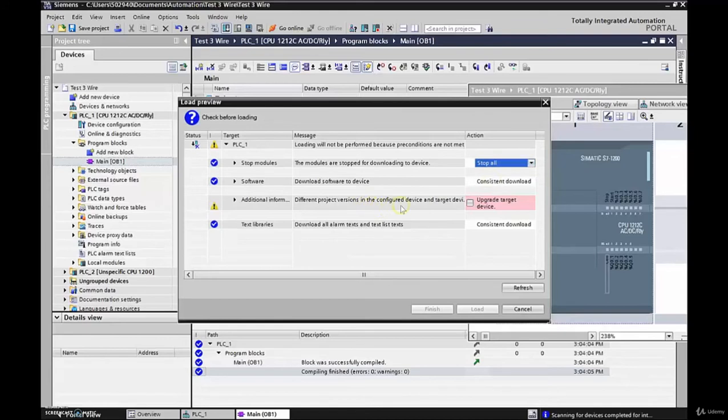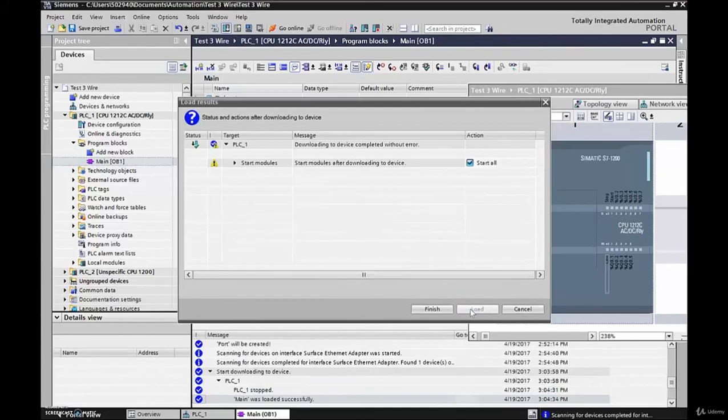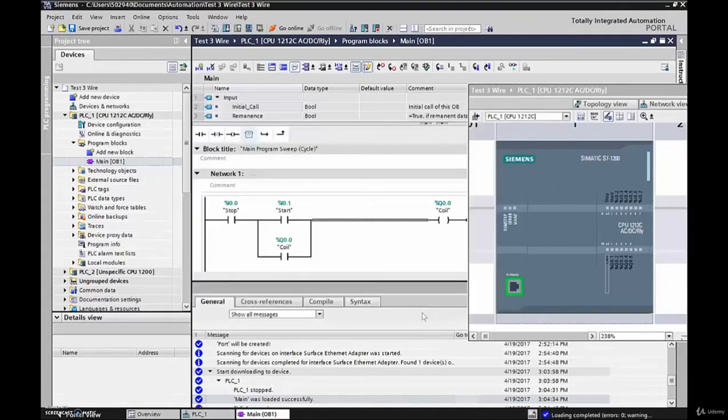Okay, different project version, upgrade target device. Okay, sure. Okay, and then we're going to go here and we're going to hit load. So it's going to take some time, but it happens really fast. Okay. And it's saying to start modules after downloading to device. Sounds like a plan, so we're going to hit finish.